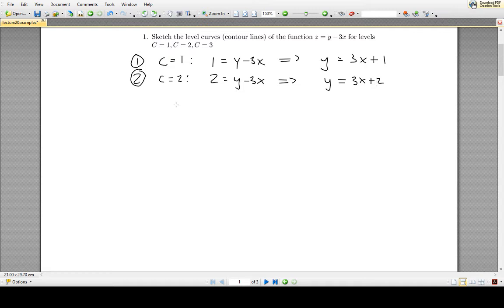And finally the last height that they'd like us to take a slice of is the height 3, so for z we substitute in the 3 and we just have the y minus 3x, and then we can rearrange this as we did before and we get y equals 3x plus 3. So if we slice this mountain at height 3, what we would get is a straight line of slope 3 and a y intercept of 3.